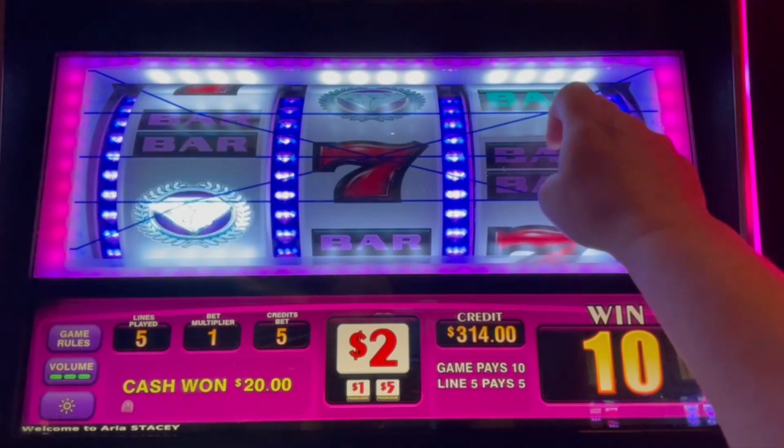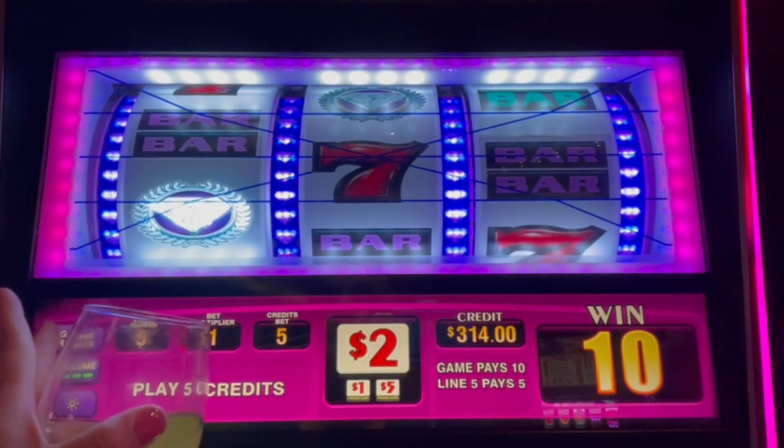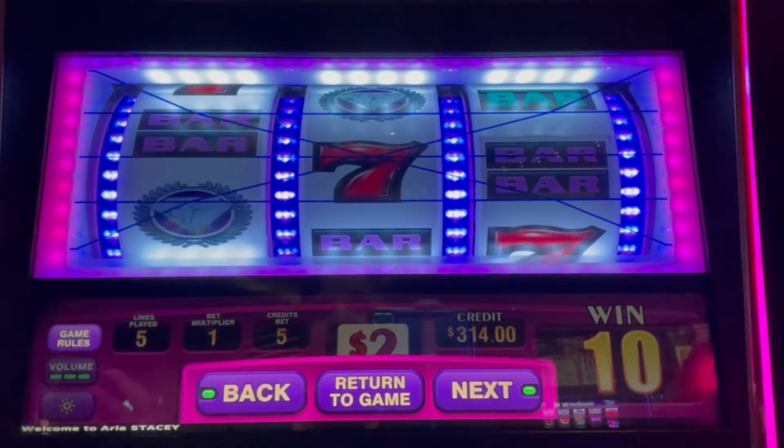So if we would have had another diamond up there, that would have been 25 times the red 7. That's the red 7. 25 times $160. Take that.